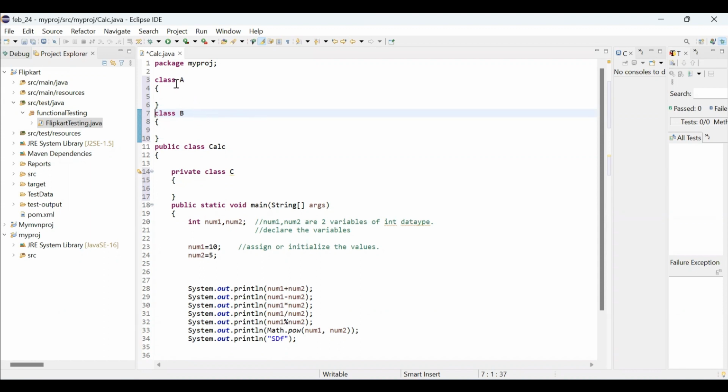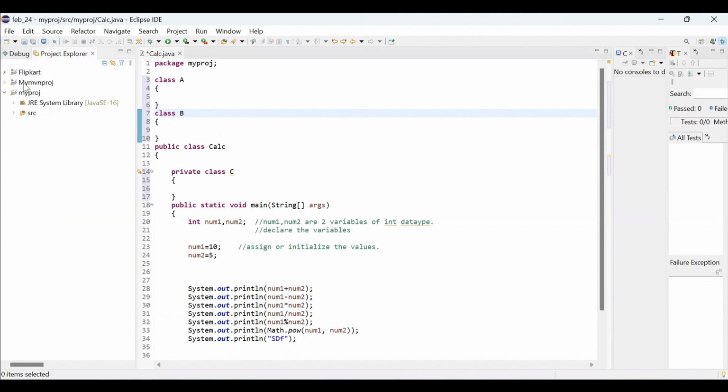If a class is default, where can you access it? Take class A and class B. Can I access class A and class B in some other class? Say Calc is a class, and somewhere there is a class with the same name, A1.